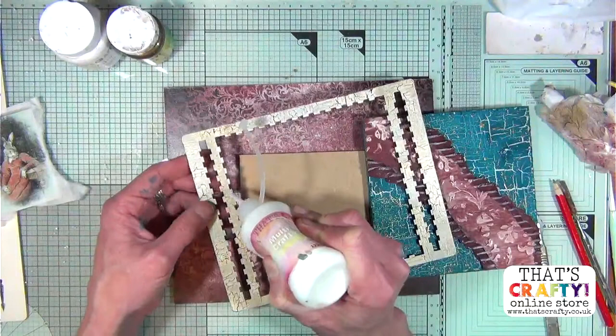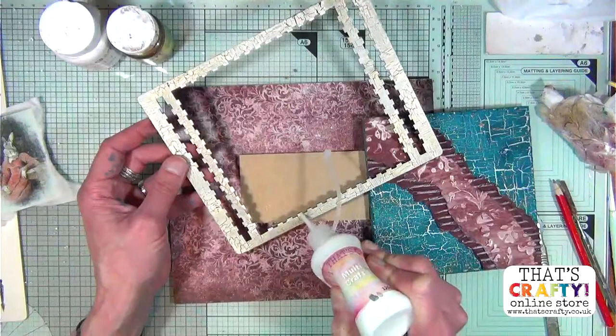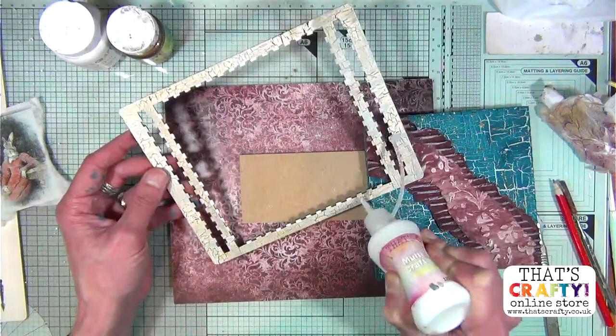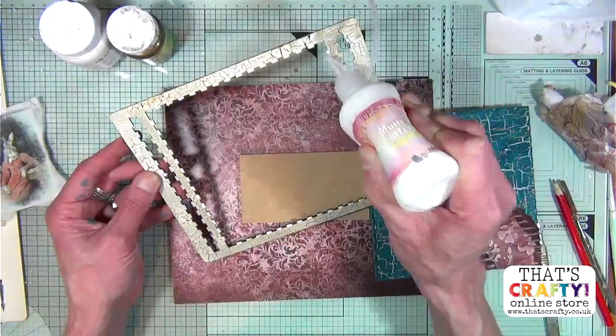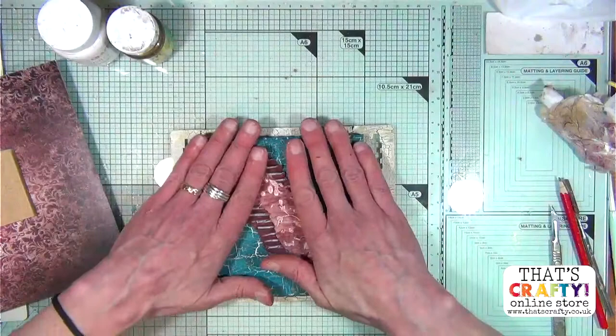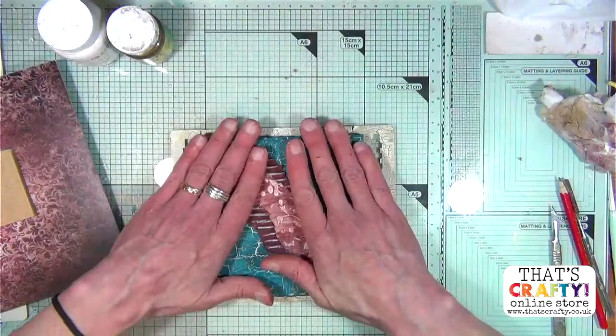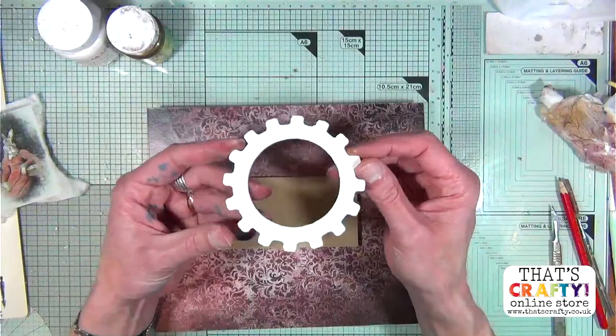I prefer good old wet glue - you can't really go far wrong with that. Pop that on and move the big piece out of the way to line this up. Working on top of it and squashing it down should make it stick. Earlier we did the texture cog chipboard element. I used metallic bronze as an undercoat, then watered down multi-surface Ocean paint on top - just splodged that on and wiped it back to give a rust-type effect. I've got one cog at the top and another large one here - all from that sheet from That's Crafty.